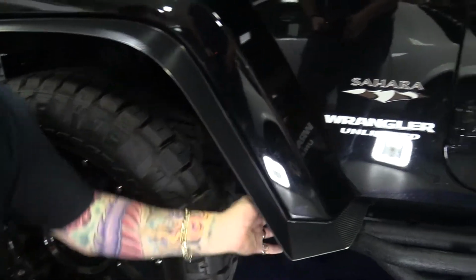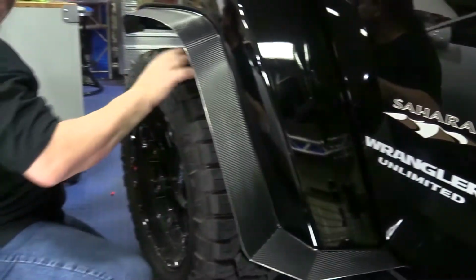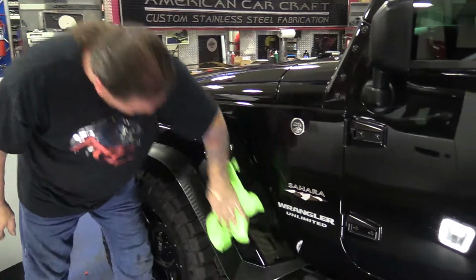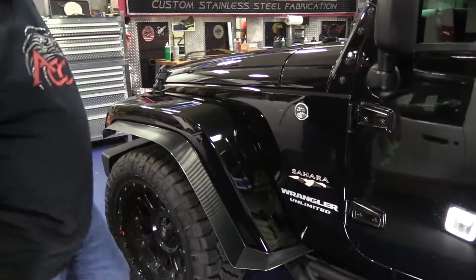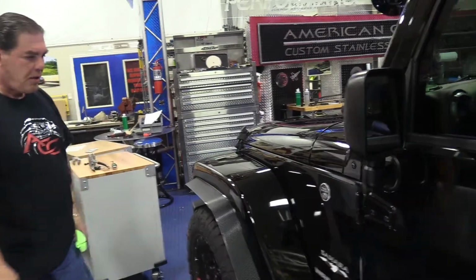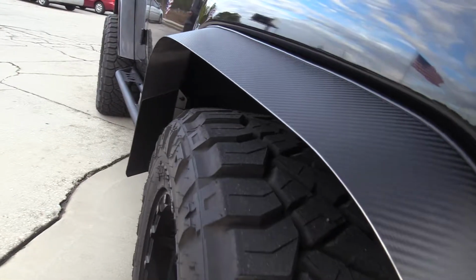This will work out perfectly, so we're going to go ahead and tighten up the rest of those screws. And you can see that gives you a nice little contour. This will keep these big knobby tires from throwing stuff all over the side of the body, especially in this area here. This will solve that, and that's how you install that.